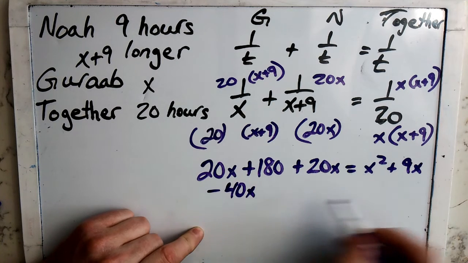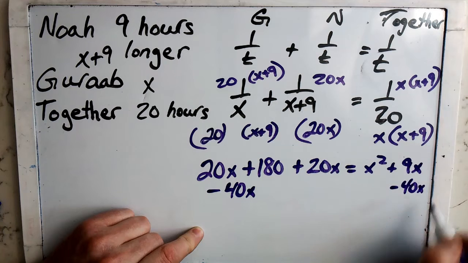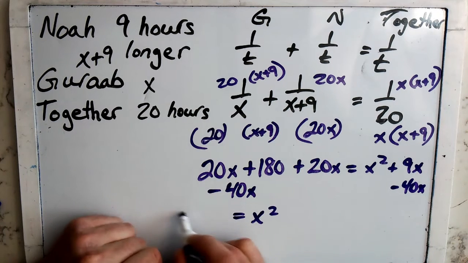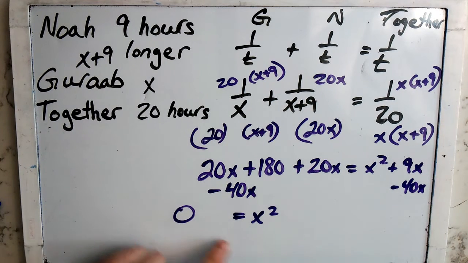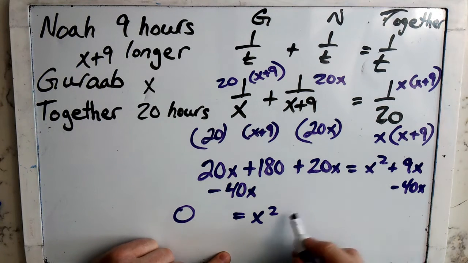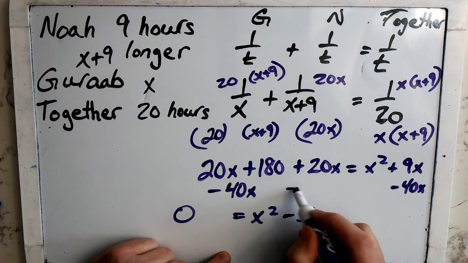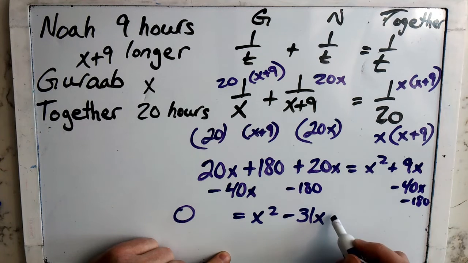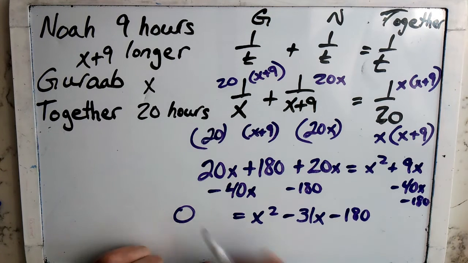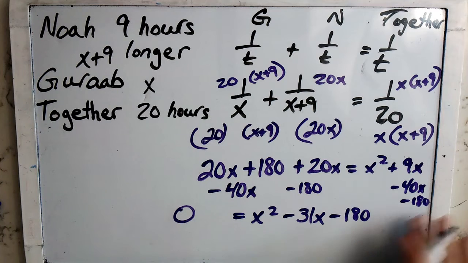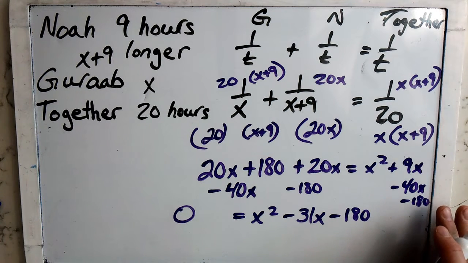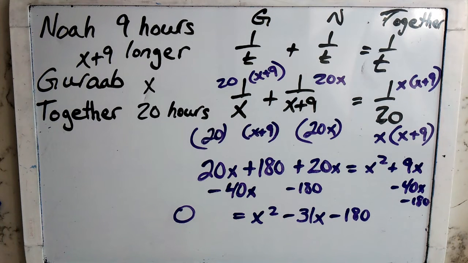And I'm going to subtract it from both sides. And I'm just going to move the equal sign over here so I have a lot more room. So 9 minus 40 is minus 31x. And the 180, I have to subtract it, equals 0. And you can move the equals 0 to this side. It probably makes more sense, but it really doesn't matter.